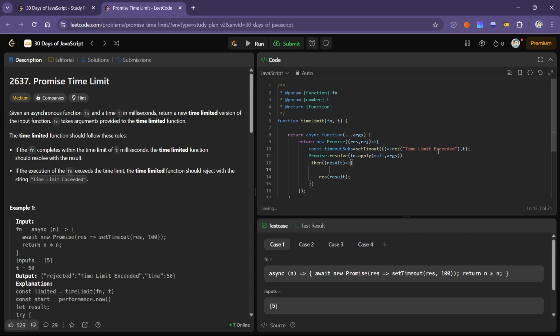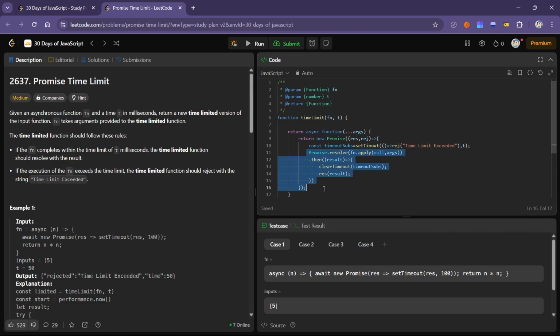We will clear this timeout, and resolve with this result. And now there might be cases where, before this promise is resolved, this timeout is executed, and what it will do is reject. Okay, and this promise is rejected.